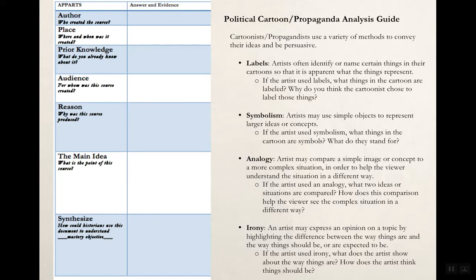So that's the plan moving forward, and what I want to do first is get at the basic information using the AP Parts tool. I will then show you by the end of this video how to apply the analysis guide that I created to just bolster evidence to your claims in the actual chart on the front. So that will make sense later, but let's first look at a piece of propaganda.